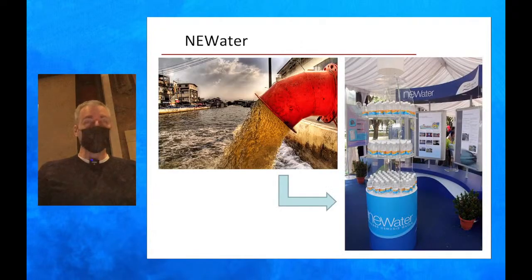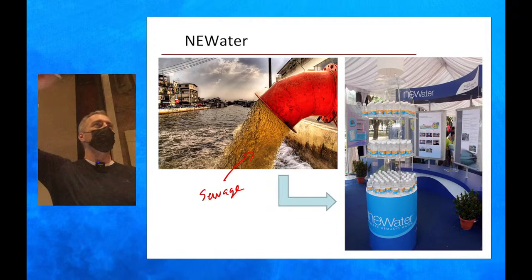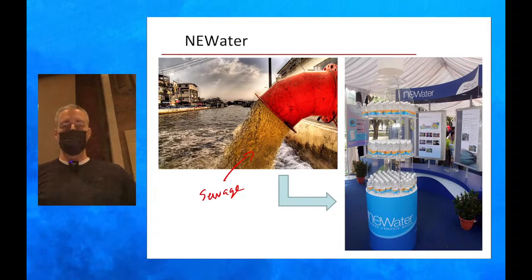This is a company, New Water, in Singapore. And what they do there for drinking water is they take sewage water. Right? They take water that basically has gone through the whole treatment plant, flushed down people's toilets, run down the drain in people's showers, and it all comes to the sewage treatment plant. And they just take that water and clean it up using reverse osmosis. So they have these reverse osmosis machines and they fill up bottles of water. And you can buy it.